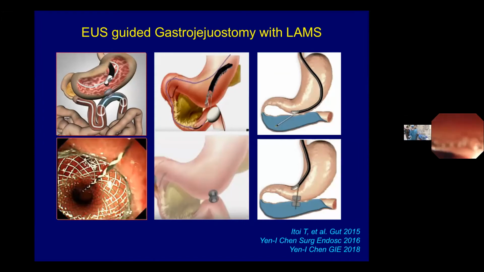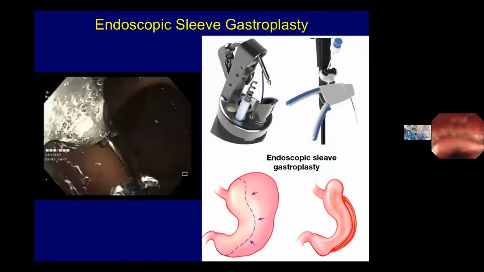But I think the immediate future, which has already come now, I used to think this is a long future, but now is EUS-guided gastrojejunostomy using these LAMS. There are several techniques or methods to do this. Whatever technique you use, it's so easy to do that I think it's slowly going to replace standard laparoscopic gastrojejunostomies. It is going to replace enteral stents, because I think this is superior to all this. And there are already comparative studies showing that this indeed is better. And I think this is not going to take 20 years; in the immediate future, endoscopic ultrasound gastrojejunostomy is going to take over other methods.